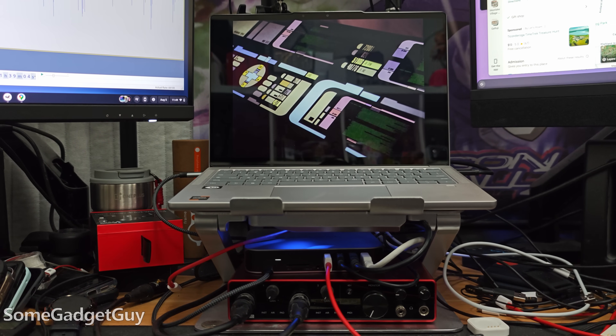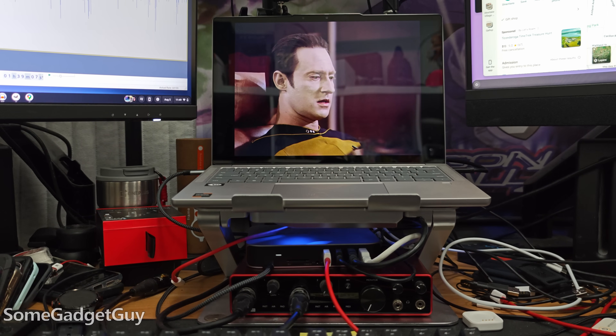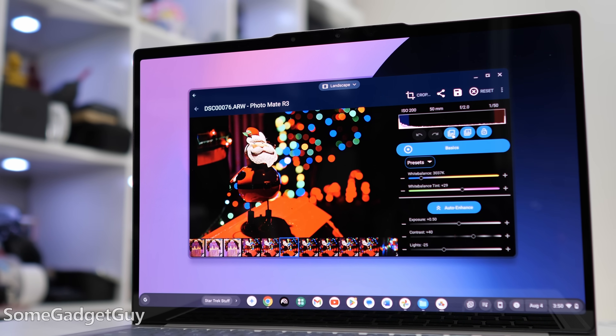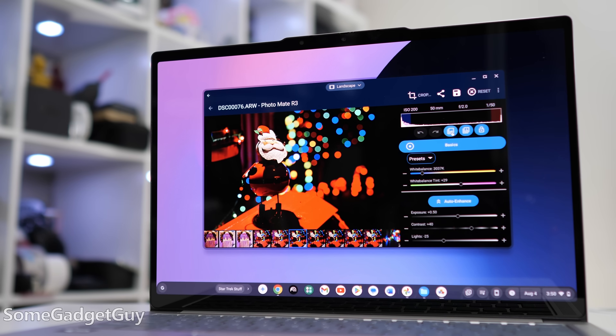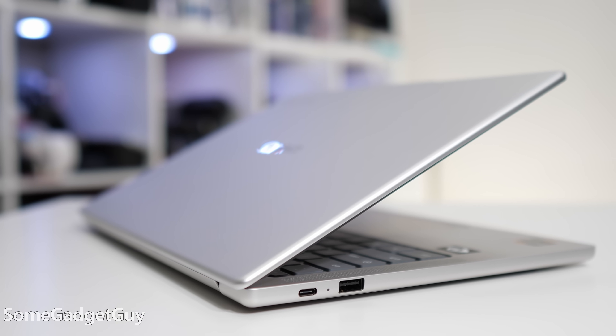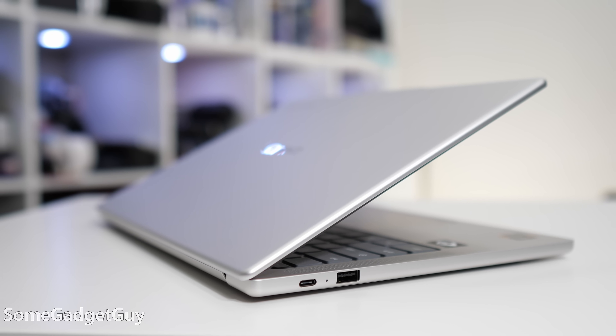You open it, surf the web, watch a movie, then let it sit for a day or two with almost no idle power loss, and pick it up right where you left off. It feels a lot like a tablet. So I can show hours of peak CPU usage, but it's unlikely that's how it'll be used. In reality, it's far more likely to be days of mixed use before you need to top off the battery. Battery is one of those significant metrics we don't always pay attention to in reviews.